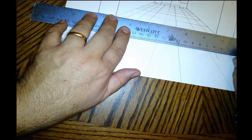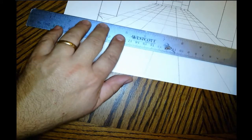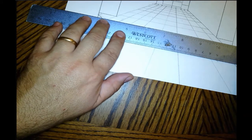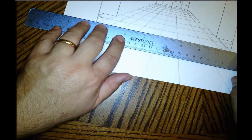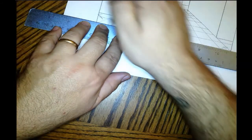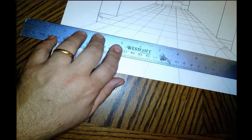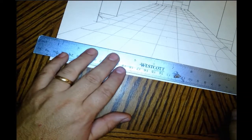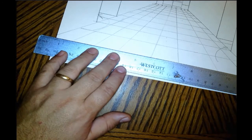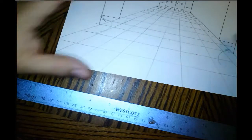And as you draw this across, you will start to see that, oh, now what do I do right there? Going into that hallway, I'm going to make that row go down the hallway like that. And I'm going to come in like so. This can just be approximation. Don't get all hung up on making this exactly perfect. You want to make sure that you are getting that sense of depth and space moving through.